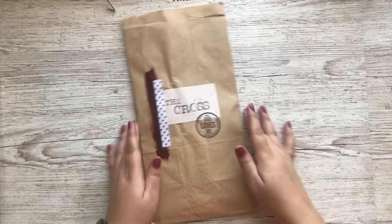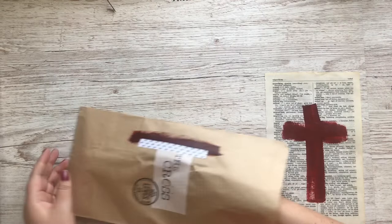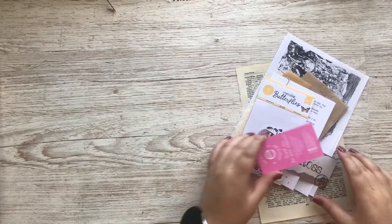Today I will be working with my new kit, the cross. It is based on the crucifixion and the devotional I wrote as if you are there, and it's what you're seeing, what you're feeling.